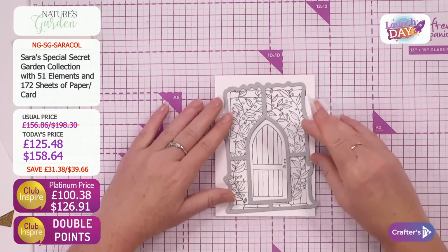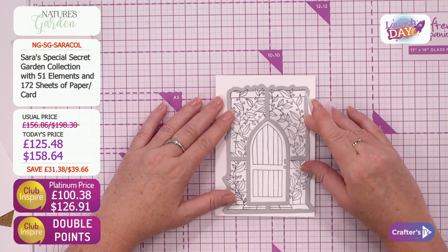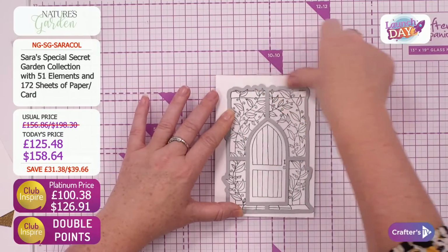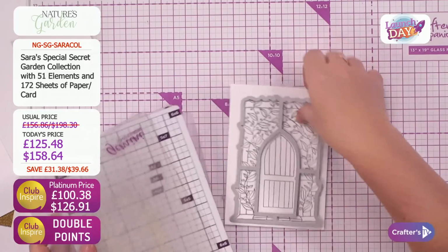And we're going to pop that on the side. So I love dies like this, stamps like this, because the dies make it really easy that you can see through them, and they're also what I call an outline die, because you can actually see the full image and where you're going. So we're just going to pop that there and run that through our Gemini. So there we go, awesome.